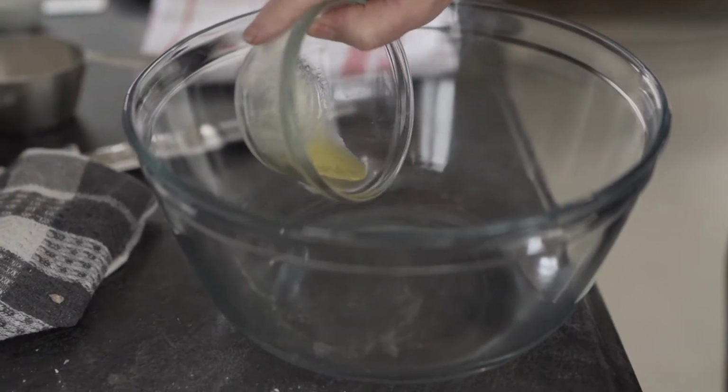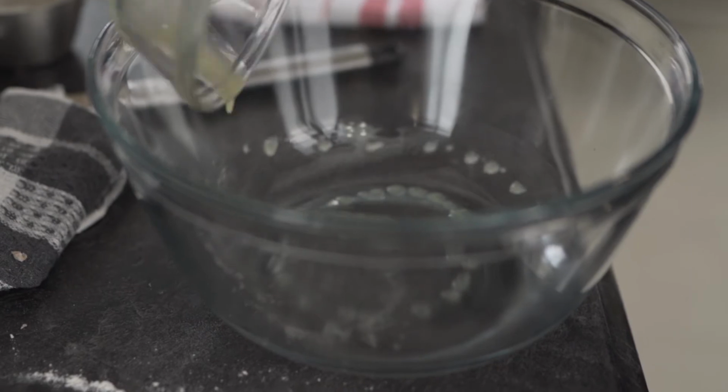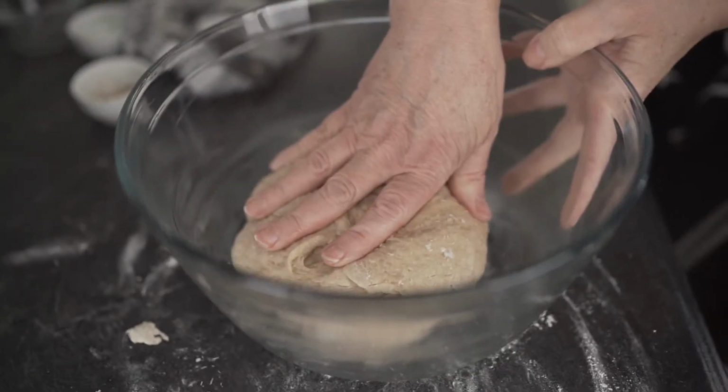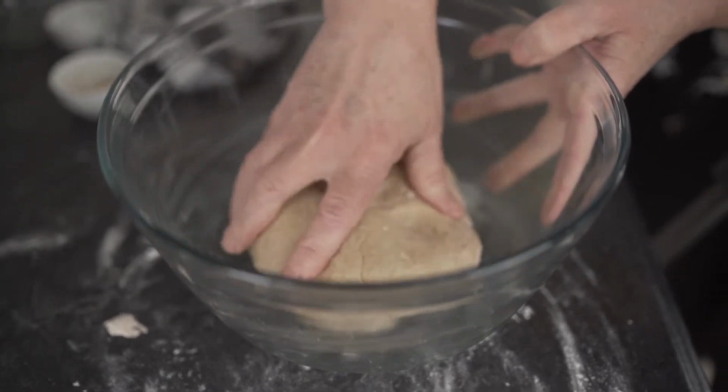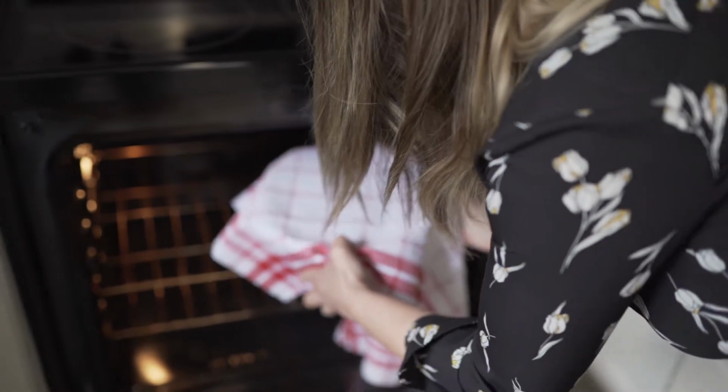Grease your large mixing bowl with a little melted butter to prevent your dough from sticking. Add your kneaded dough and turn to coat with melted butter. Cover with a warm cloth. Your dough will rise in a warm place.